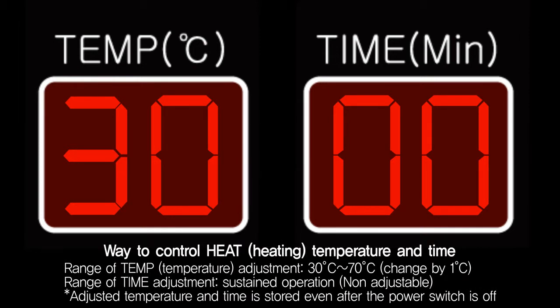Way to control heating temperature and time. Range of temperature adjustment, 30 degrees Celsius to 70 degrees Celsius, changing by 1 degree Celsius. Range of time adjustment, sustained operation, non-adjustable. Adjusted temperature and time are stored even after the power switch is off.